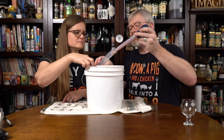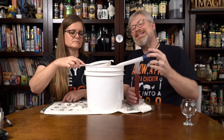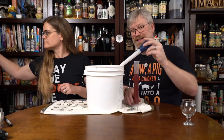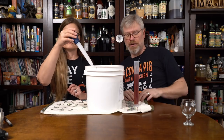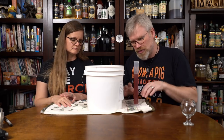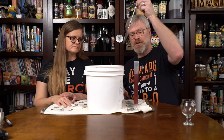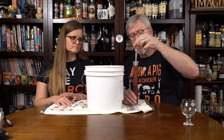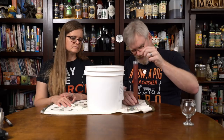And again, we just, like always, take a reading. Now, being that this is the end of primary fermentation, I want to be a little bit more careful with aeration here. Even though I'm leaving it open, because I haven't degassed, there's plenty of CO2 in there, but I don't want to stir it up or anything like that. So we're just going to drop our hydrometer in here, give it a little spin. It doesn't look like there's a lot of gas, though.